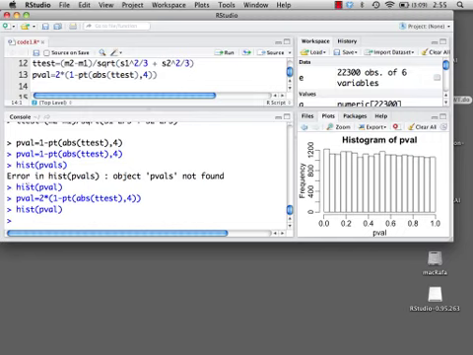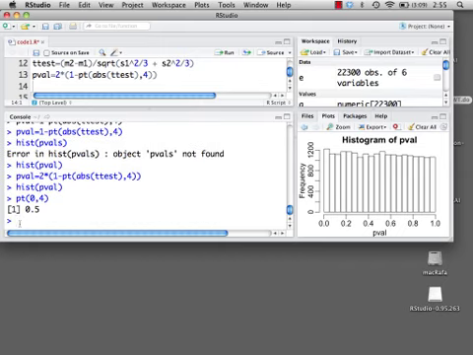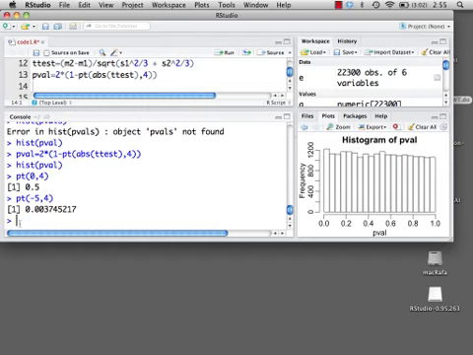Let me just show you. So pt of 0, what is that? What should that be? Statisticians. Half, right? Half of the things are smaller than 0. How about if I put -5? What is that going to be? Practically 0, right? How about 5?